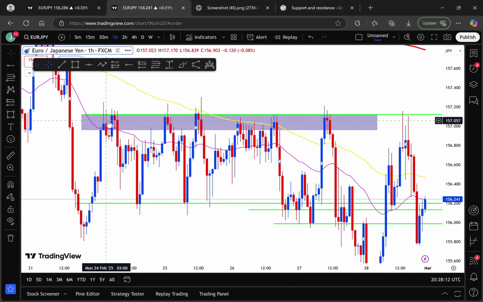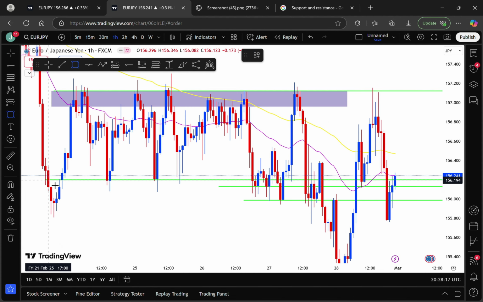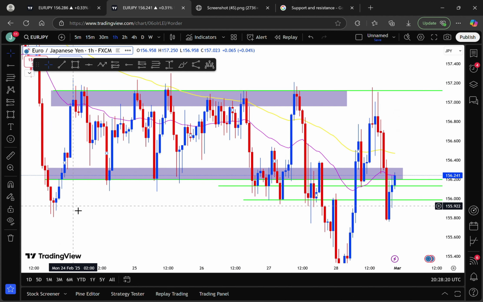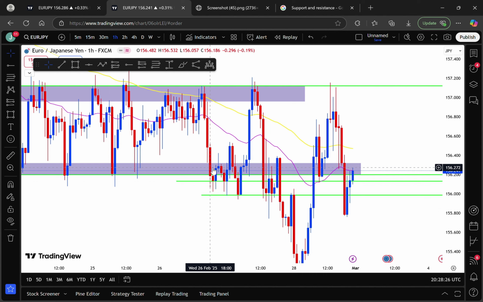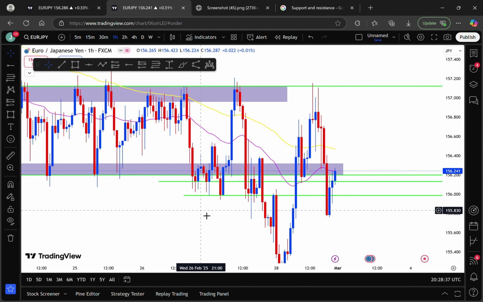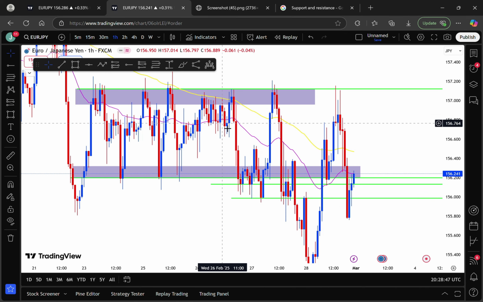Every single time the market reaches this level, it bounces off. But look at this level. This is supposed to be the support level. Let's say you set it here. Every single time the market reaches here, it's supposed to bounce off. So let's say it reached here, it did not bounce off, it continued going down. Then you saw this reversal and you enter, you set your stop loss around here below this, but then it continues going down and stops you out. It's supposed to bounce off from this level, but it reached here and bounced off, then again reached here and bounced off. Basically it's uneven. So that's why I did not look for buys. I said let me look for sales, because that's where I'm going to have the highest chances of profiting.